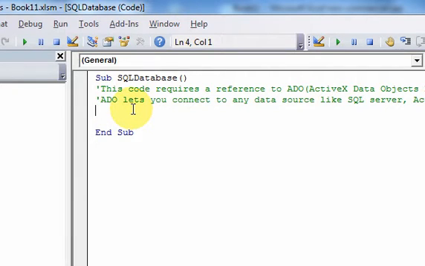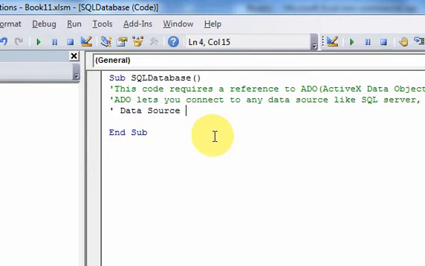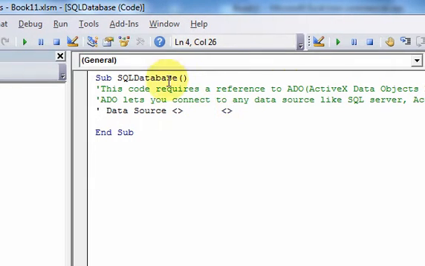And how the framework works, just to show you, is that, just imagine this, you have a data source somewhere, like here's my data source, right? And this ActiveX data objects is sort of over here on this other side, away from your data source, there's this ADO object.